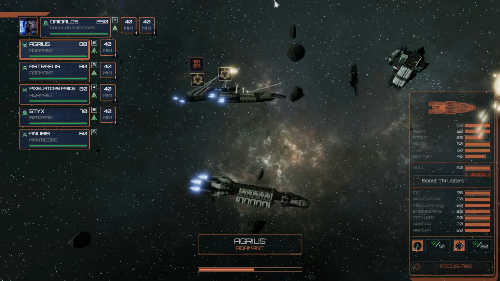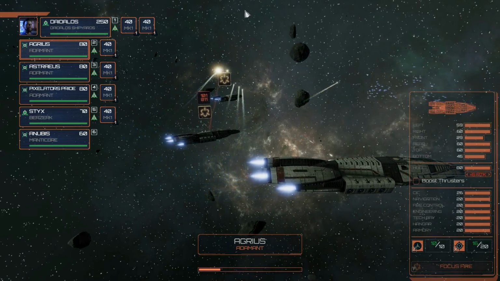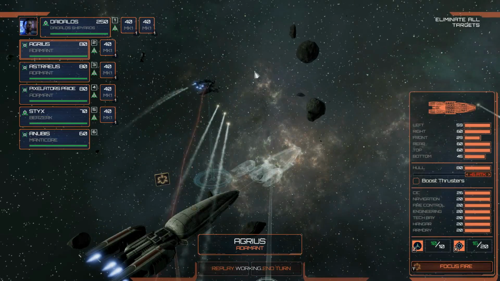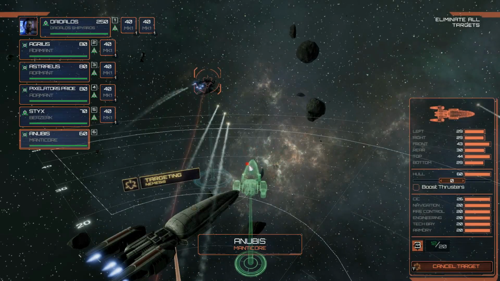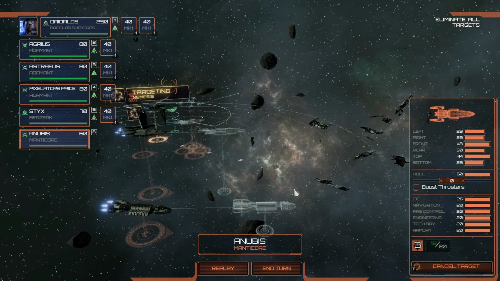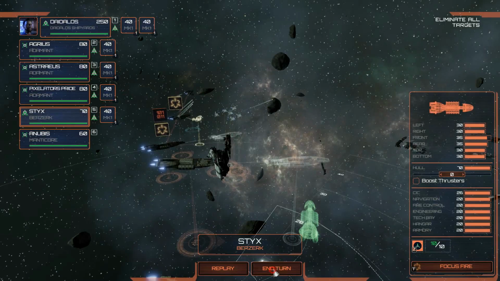Okay, one down, one left. Now, since this is an extra mission to gain Tilium, there could be reinforcements, so we want to keep that in mind as well. Make sure none of these guys are going to crash into each other. I think they're okay. Let's get that Berserk class here again.